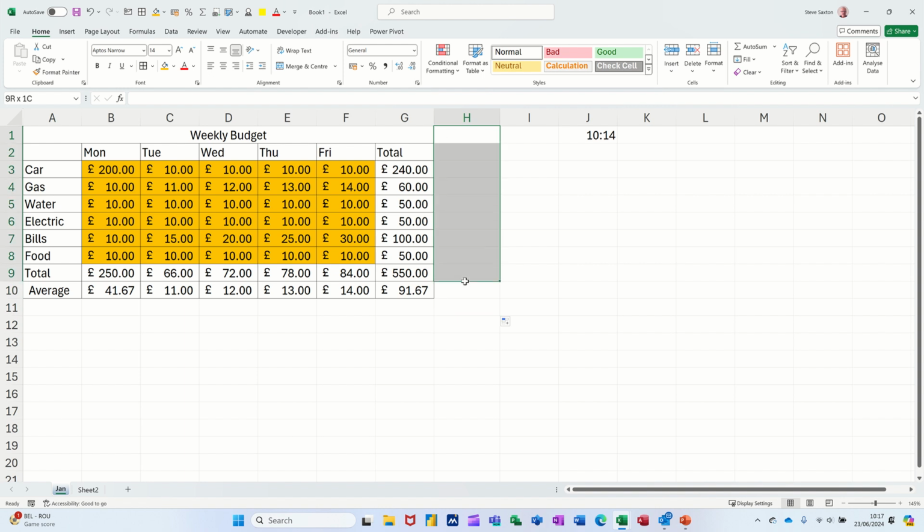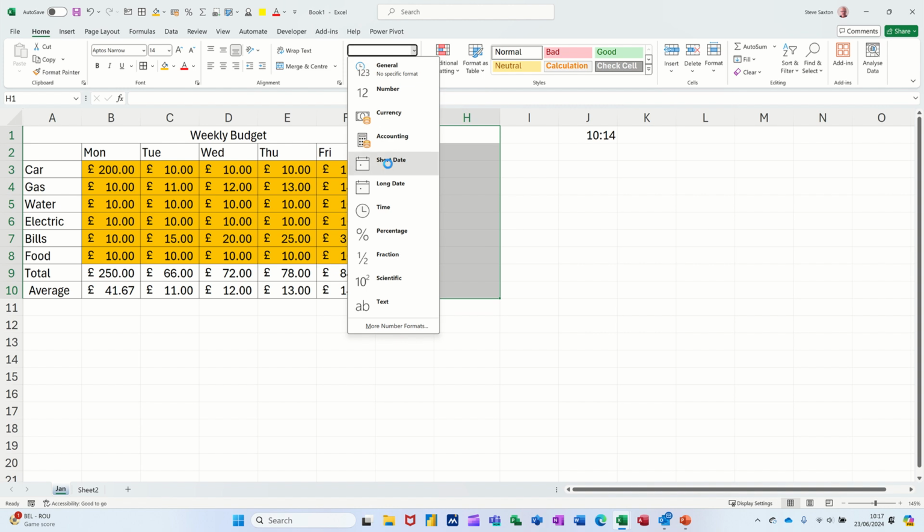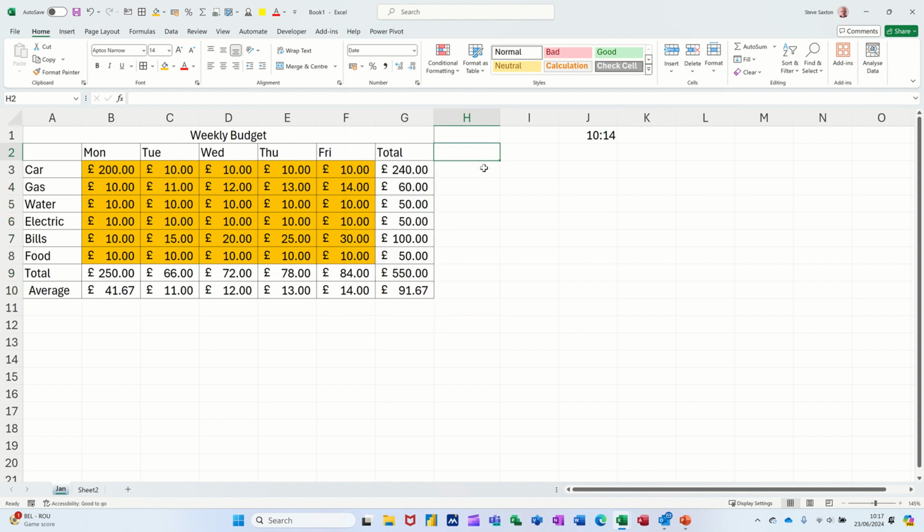I need to put it to date though, so I'll clear that off back to general. So let's put it to date. So it's been left as date. If somebody comes along on this spreadsheet that's been used, say, back and forward emailed, and types 123, that's going to change to a date because that's what was there before. There was a date there before. So when you press delete or even backspace, you do not delete the format, you're just deleting the data.